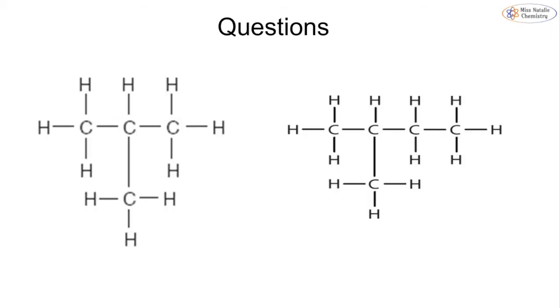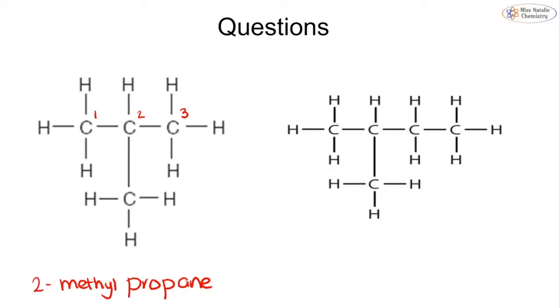So let's look at 1 or 2 examples. So the first thing that you should do is you should identify your longest continuous chain. Well, that's going to be my center, and I'm going to number my carbons. There's 1, 2, and 3. So I know that my chain is prop. It is completely saturated, so this is going to be ANE, it's an alkane. And I have a branch, which is a methyl, and it is on carbon number 2. So this is 2-methyl propane.